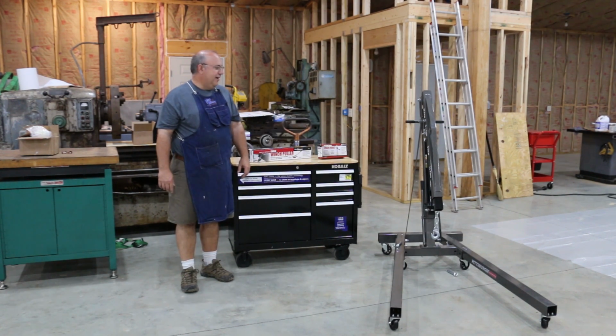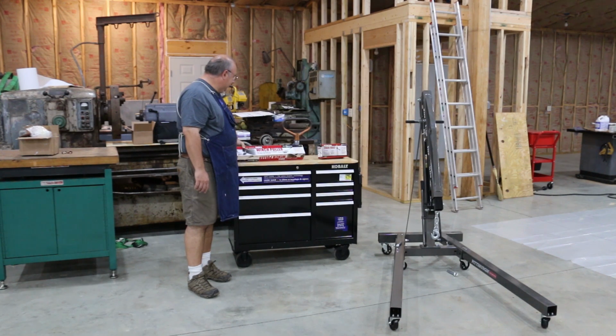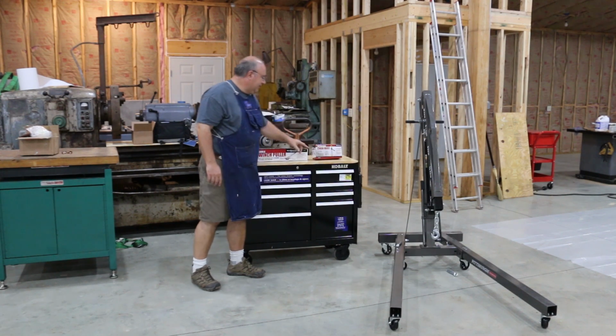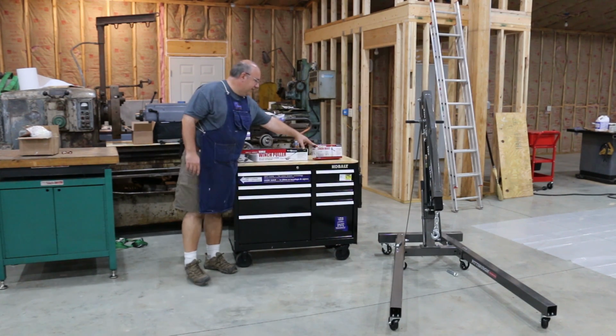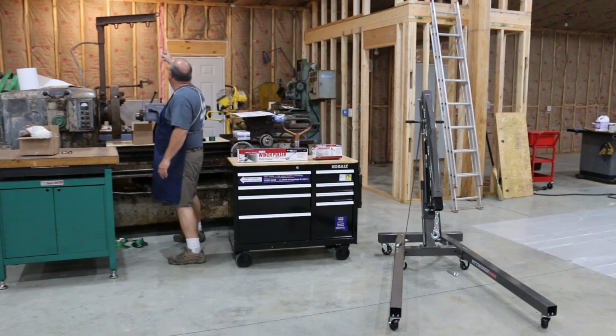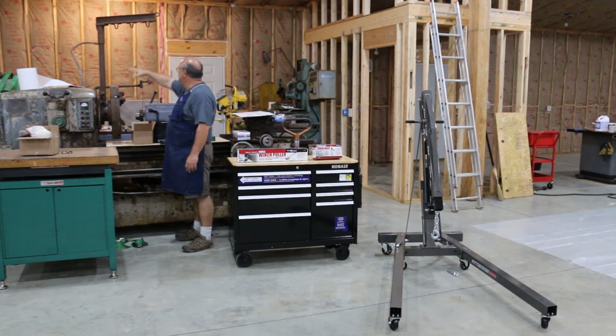Well, Bob took it upon himself and actually purchased one and had it shipped to my house, which blows me away, guys. Absolutely blows me away. Additionally, he also got a little come-along winch puller here and a smaller chain hoist. It's kind of like a come-along, and this right here specifically to mount up here on the crane, the little jib crane on my Monarch lathe to pull chucks on and off.